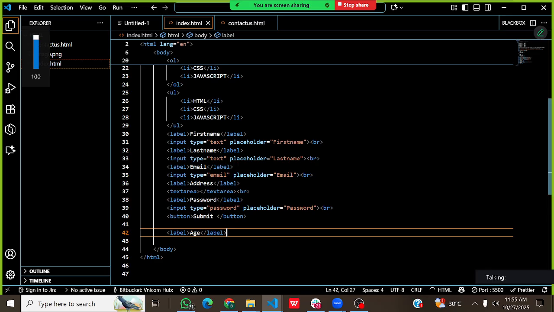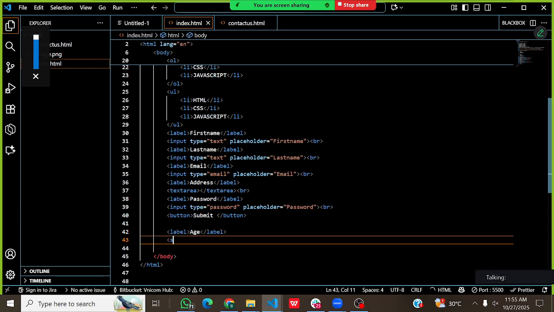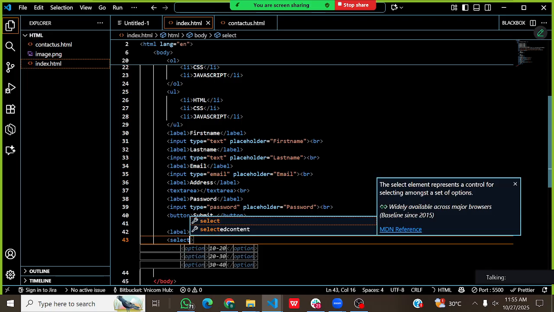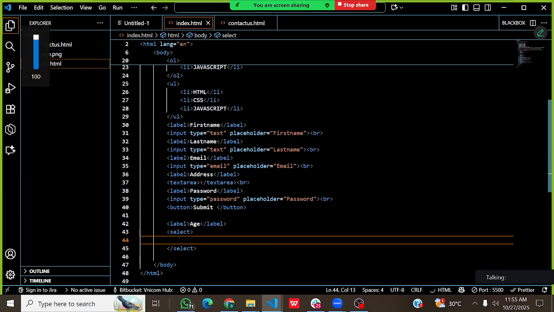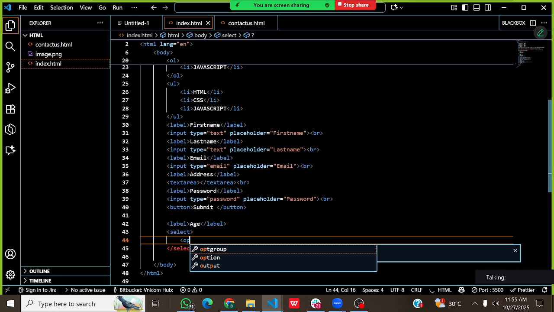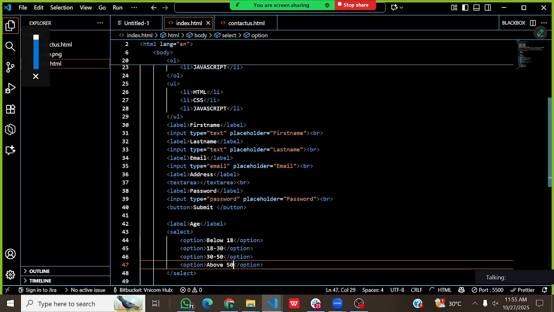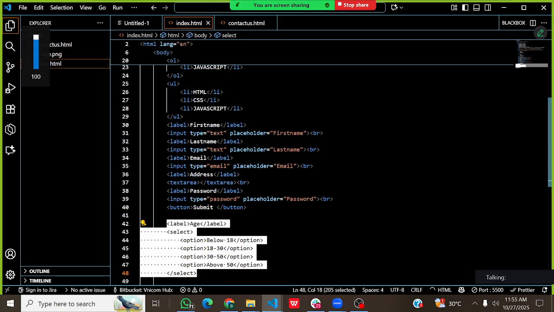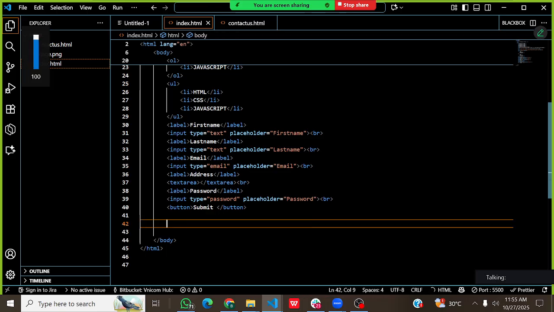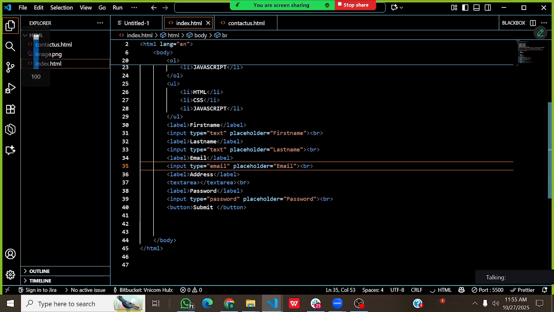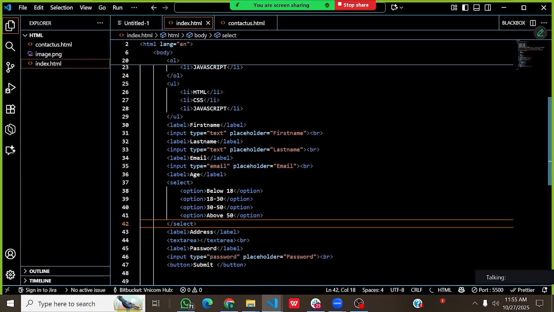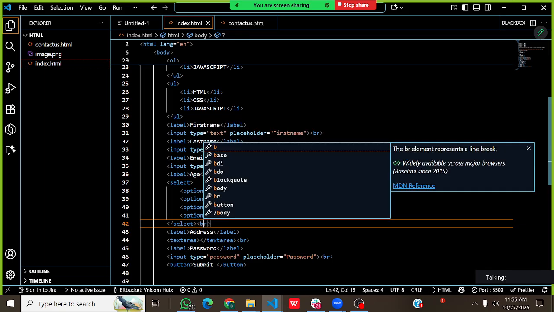Alright, so when we call the drop down, we have the select. This select starts the container, but what makes the drop down is the option. So let me put this back, cut it, Ctrl X, then put it before this. So let's paste it here and put our break.